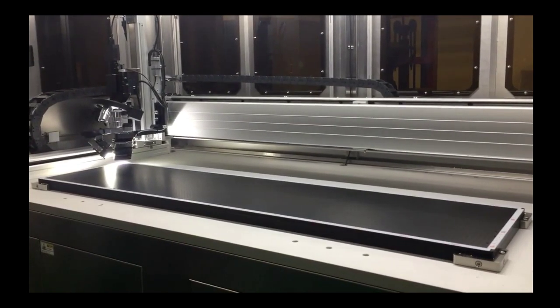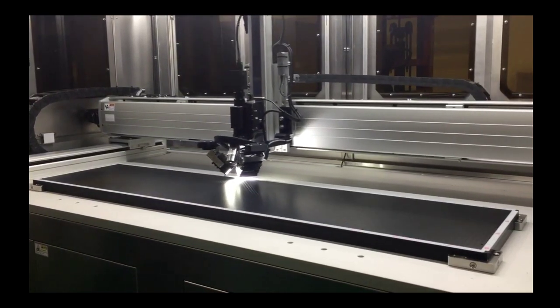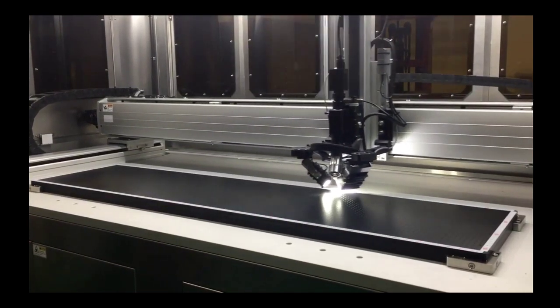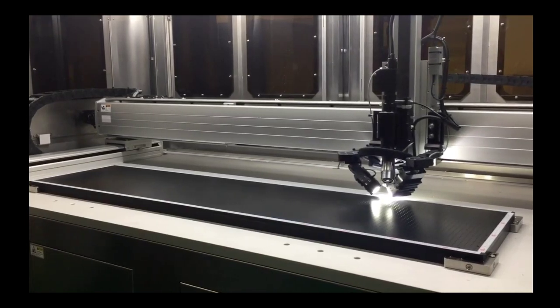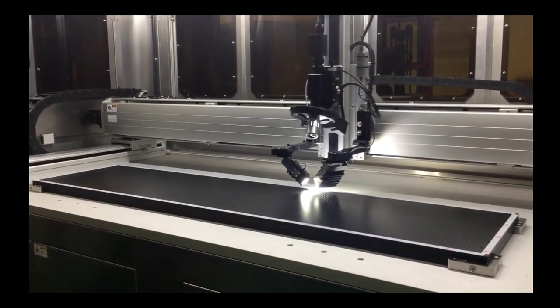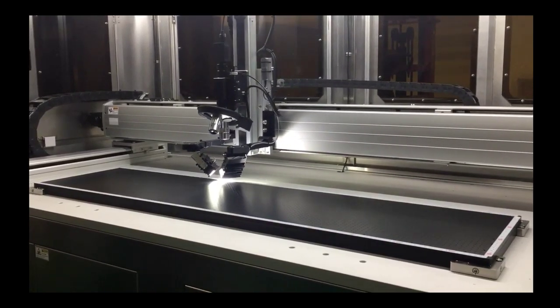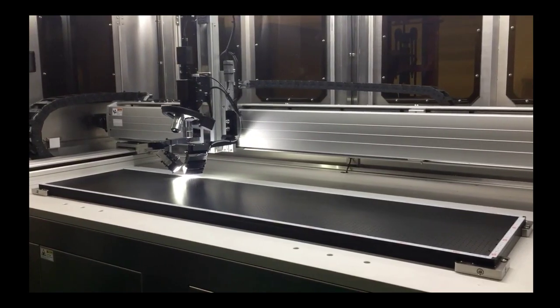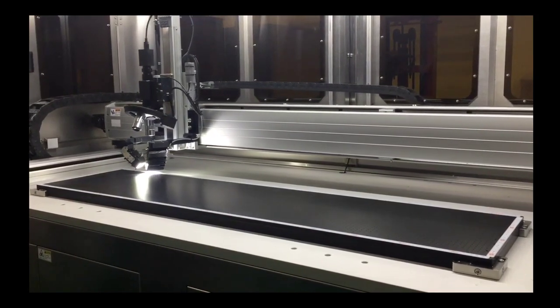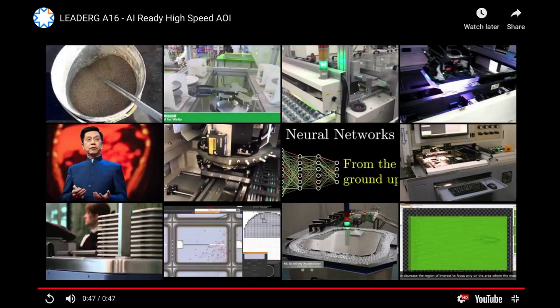So this machine can do the inspection very fast, around 200% faster than a normal operator. So it's a very efficient machine. So that means in their factory, they cut off 50% of employees.